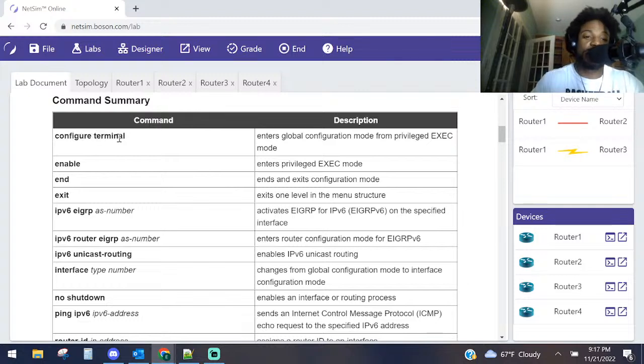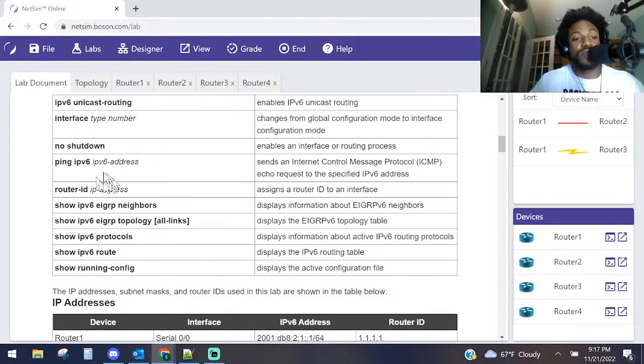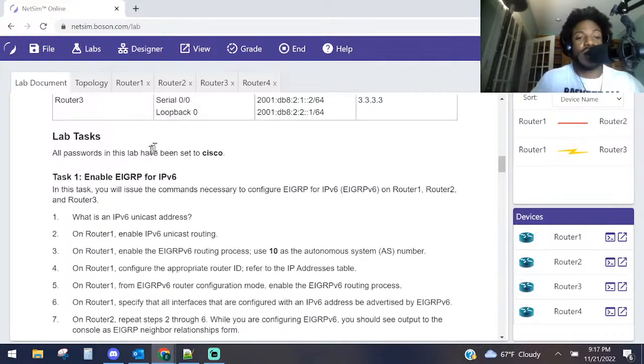So these are the commands, right? We obviously know configure terminal to get into it, the enable mode and stuff like that. This right here is how we turn on EIGRP for IPv6, because remember, IPv6 routing is not turned on by default. Actually, this command is how we put an interface in EIGRP for IPv6. We can also shut down the process. I don't know if you could do that with IPv6. We could shut down EIGRP. No, actually, this is no shut, how you enable the interface. There's also a shutdown command. You can shut down the routing process for EIGRP. I'll show y'all, but they don't ask us to do that.